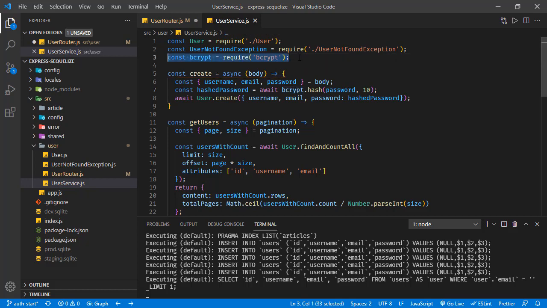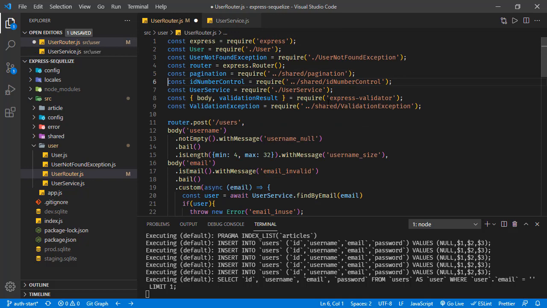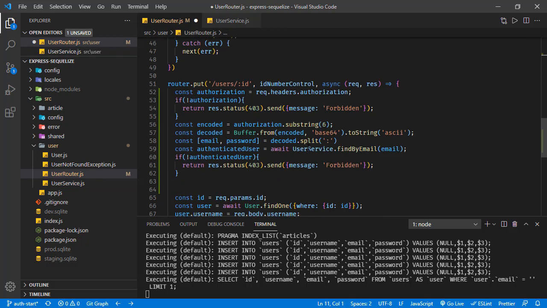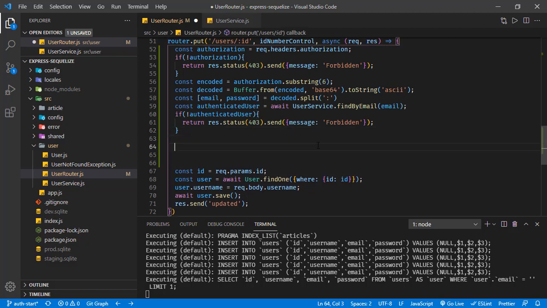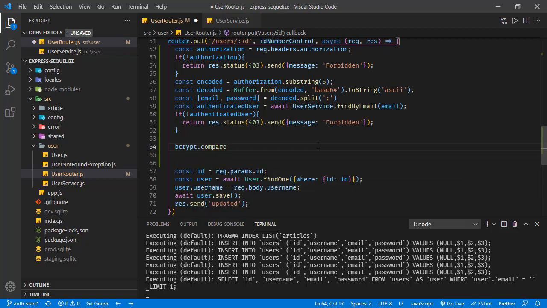So to make sure this authenticated request has the correct password, we are going to use bcrypt once again. So just importing that one here in this user router, and let's check the password, and we do that with bcrypt's compare function.